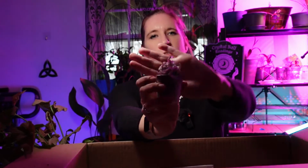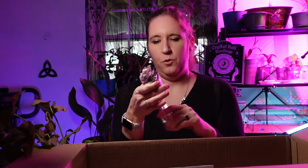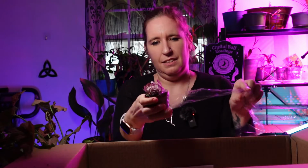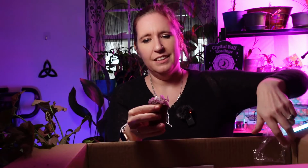Now this is similar to the Nanook, but much smaller, and I was debating if I really needed this and the Nanook, but it was just so cute. And my American Express was like, of course you should get that. That's a great idea.